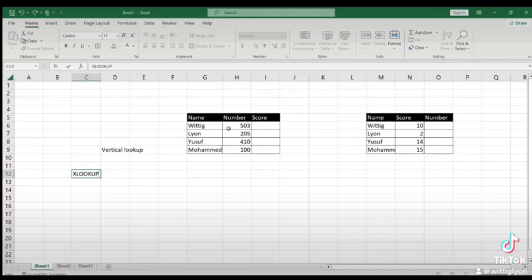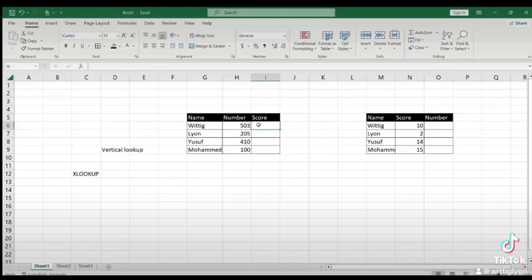So let's say, for example, I want to do the same thing. I want to fill in the scores of this individual from table B inside of table A. So one thing about XLOOKUP is that it allows you to provide more arguments. It gives you more arguments to provide some case scenario when your data are not available or when you have errors in your data set.